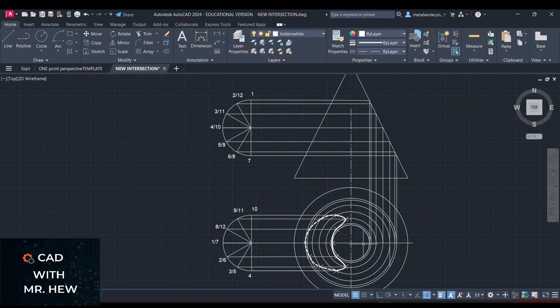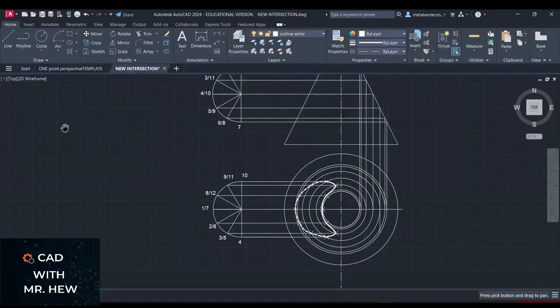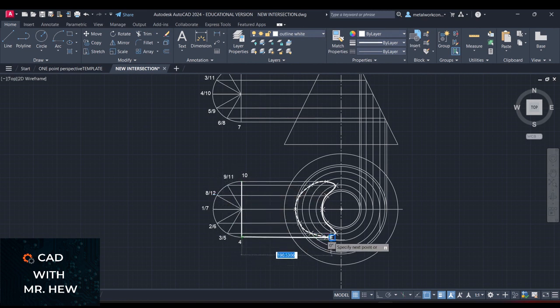Alright, let us complete the plan. So here now, there, there, enter, enter, right?